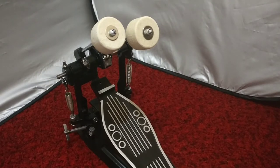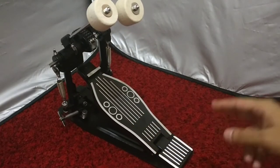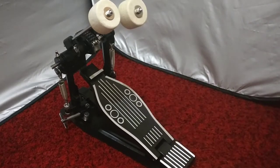The third part is the footboard. Now this footboard right here is actually 8.5 inches in length. The way I measured the footboard is just from here to here. I did not take into consideration that the heel plate is right here. That's just the length of the footboard itself. Now, this is not the pedal that you would want to get if you're using the swivel technique. I personally use the heel toe technique, so I don't really need to worry about that.